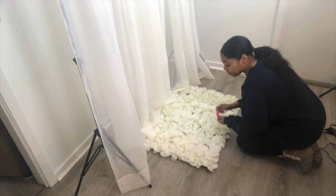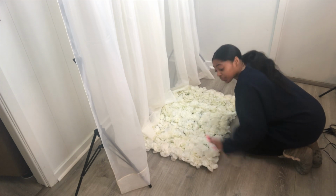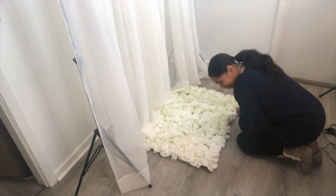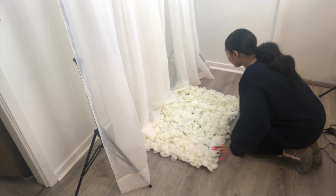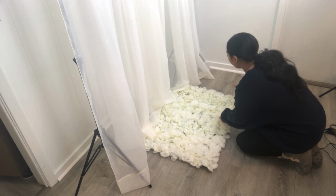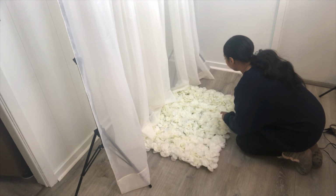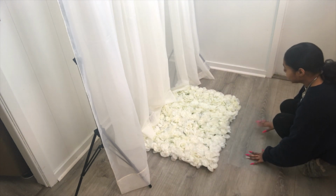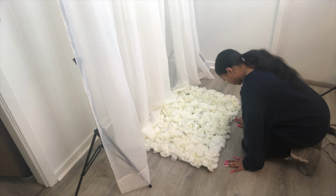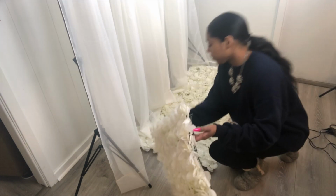Inserts where you can clip them together and it holds, because I couldn't find my zip ties. So do what you gotta do to keep this together. I think I'm gonna do 1, 2, 3, 4, because it comes in 15 pieces. So I think I'm gonna do 1, 2, 3, 4, 5, 6, 7, 8. That's what I'm gonna do. So let me piece all this together.